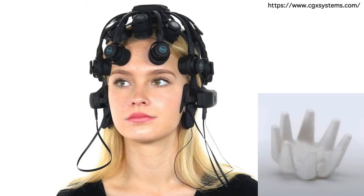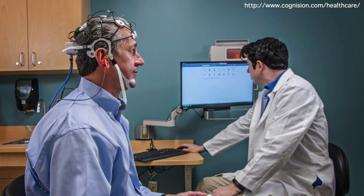Lots of companies are now producing dry electrodes that don't require a gel. They're much faster to put on, and they don't leave a bunch of goo in your hair at the end of the recording session. People want dry electrodes for real-world applications like brain-computer interfaces. The data quality ends up being too poor for most laboratory research, but some of these systems are good enough for certain specialized applications, like large-scale clinical trials.